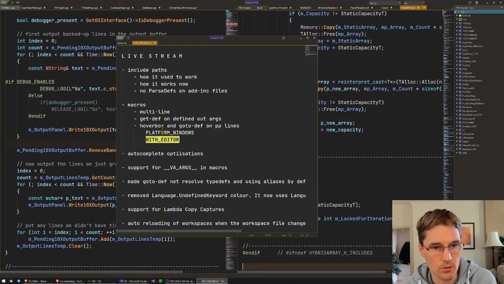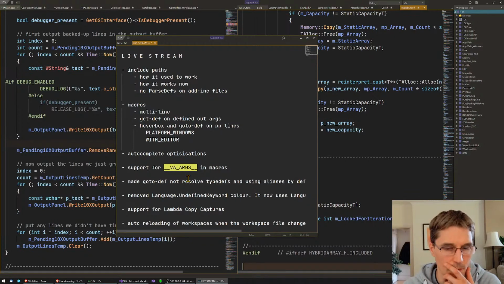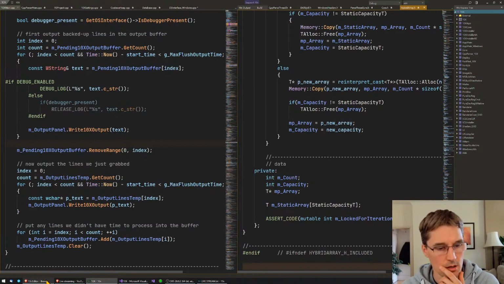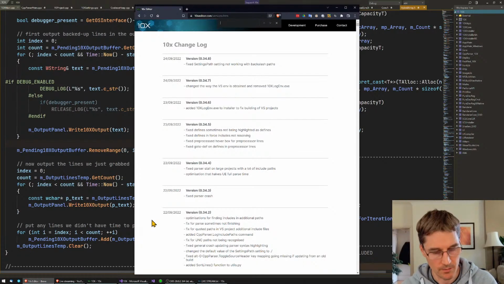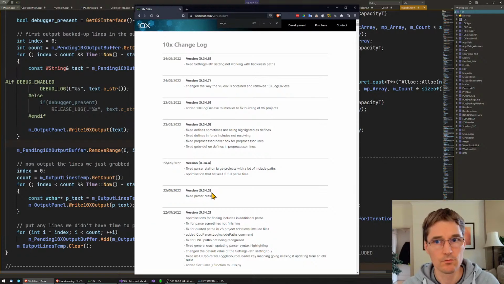Okay, what next? Autocomplete optimizations I've talked about. Var args. Now I'm sure I talked about this last time, but looking at the notes, I have actually done it since last stream.